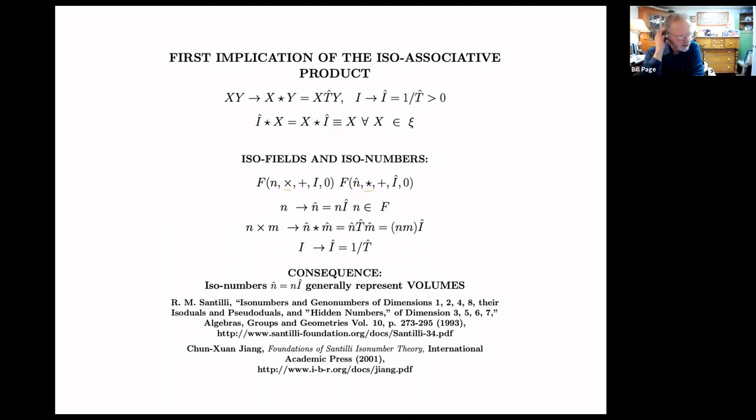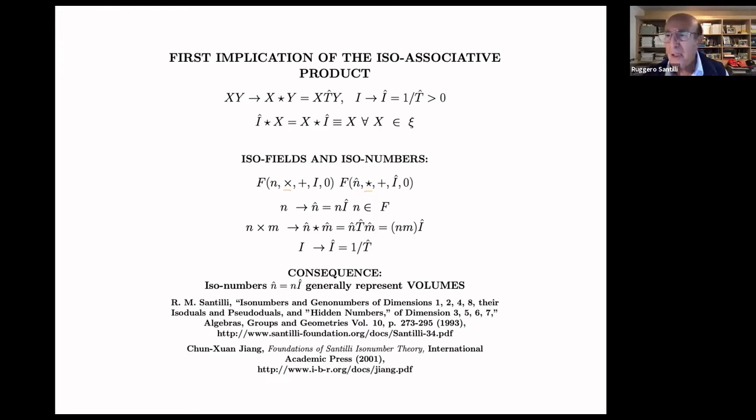So now maybe I'm starting to understand. I'm just trying to see how I can keep the name of something as being a unit. So if I say three is the identity in my new algebra, then in order for it to be the identity, I need to have three star three equals three, right? But it's star, right? So three star three is something different than multiplying three by three in the usual sense of the word, right? That's correct, because you have the ISO multiplication. Yes, I think I'm starting to get the gist.